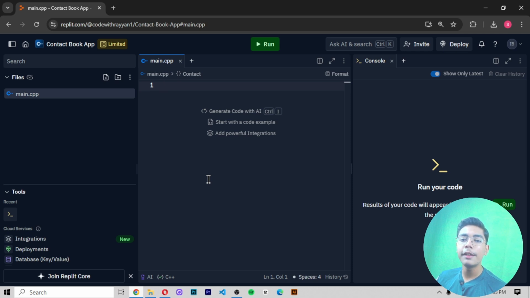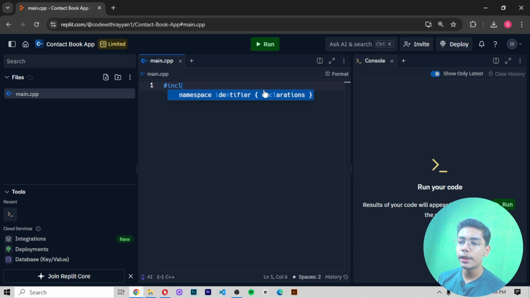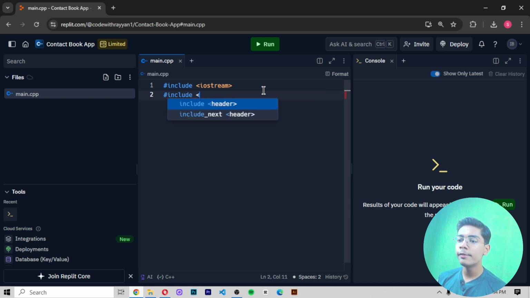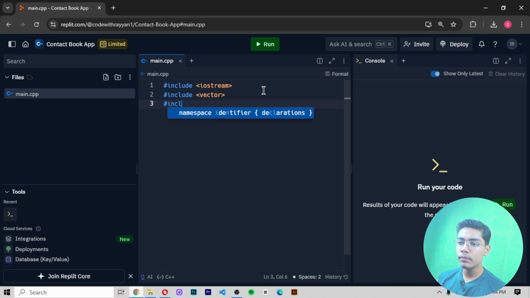So now what I'm going to do is write the starting code of C++, like you all know from previous videos. We have also added the starting code when we are creating a project or a tutorial video in C++. So now I'll be moving on to this C++ file and I'll be writing the starting code: include iostream first. And after adding it, I'll be adding an include tag again, and with this include I'll be writing vector here. Then make another include tag, and here I will be writing string, because we will be using different strings in this project here. Then here I'll be writing algorithm as well.